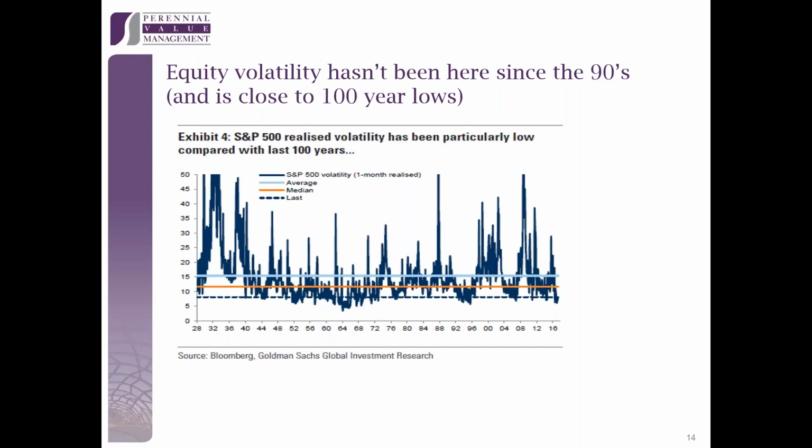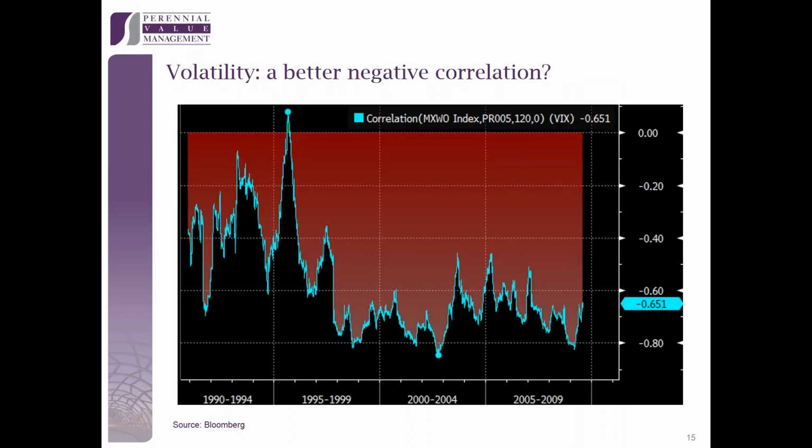But as a proxy for the cost of optionality, you can see the VIX chart here, which goes back all the way to 28, and shows that VIX itself, or volatility, or the price of volatility, is extraordinarily low in terms of its long-term prices. So that's a good time for us, we think, to take out protection in the context of the markets having rallied as far as they have.